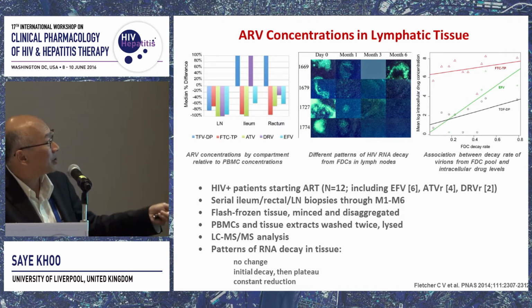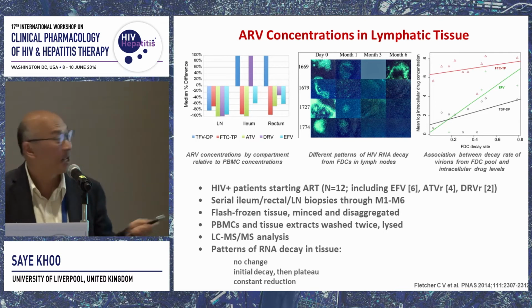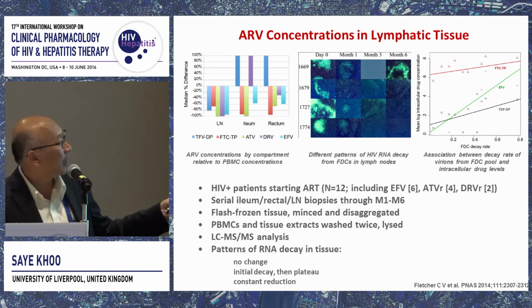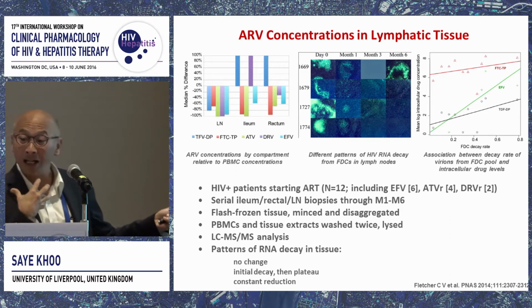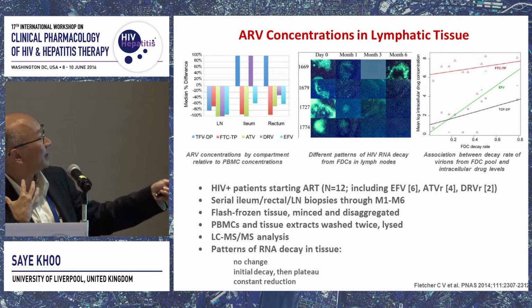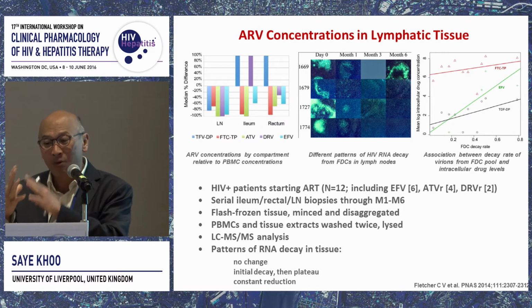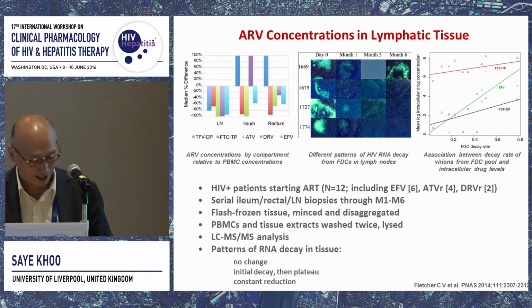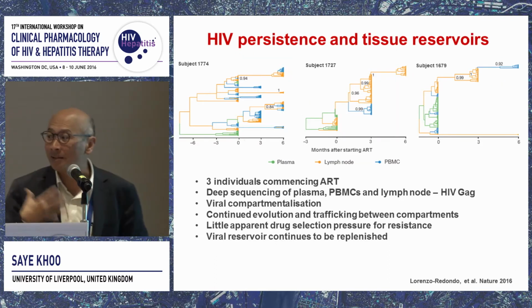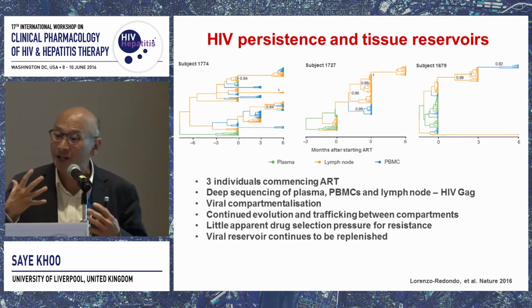The pharmacodynamics, clearly there's a very wide difference in the way people respond to treatment. So you get people who, these are immunohistochemistry from follicular dendritic cells, and you can see some people seem to eliminate HIV much more effectively than others. And so this was a paper that actually did map down the importance of getting appropriate drugs in the site of tissue, something that we'd all instinctively thought, and here was some good evidence. And some of this work's been extended recently in 3 individuals, and really, quite interestingly, suggests that the virus does compartmentalize.